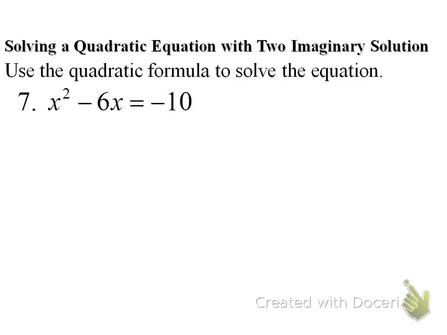So you can see in the directions that it says we're going to get two imaginary solutions. What do you think we're going to have to get inside of the square root to have an imaginary solution? A negative number. Okay, so the first few we looked at, we had a positive number inside this discriminant. That gave us two real solutions. When you had a 0 as your discriminant, you had one solution. Here we're going to have two imaginary solutions because we're going to get a negative inside your discriminant. And remember, the discriminant is the b squared minus 4ac part.